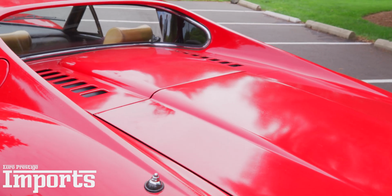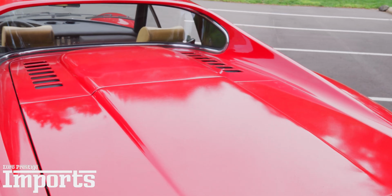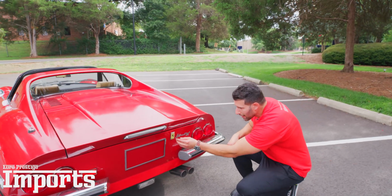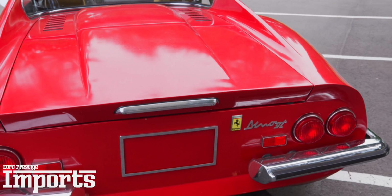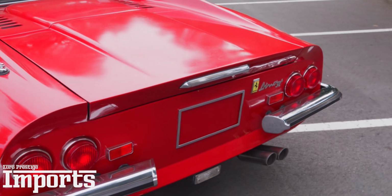We see again more patina here, more crow's feet, but due to its originality, we want to leave it as such so we show everybody the example of the vehicle. That Ferrari badge was installed at the dealership. It looks very vintage and it has a lot of pitting on it. If you look real closely, you see some of the surface up. So it's not a new badge, it's an original badge. It does have a new stainless steel exhaust system. We'll see that underneath it.